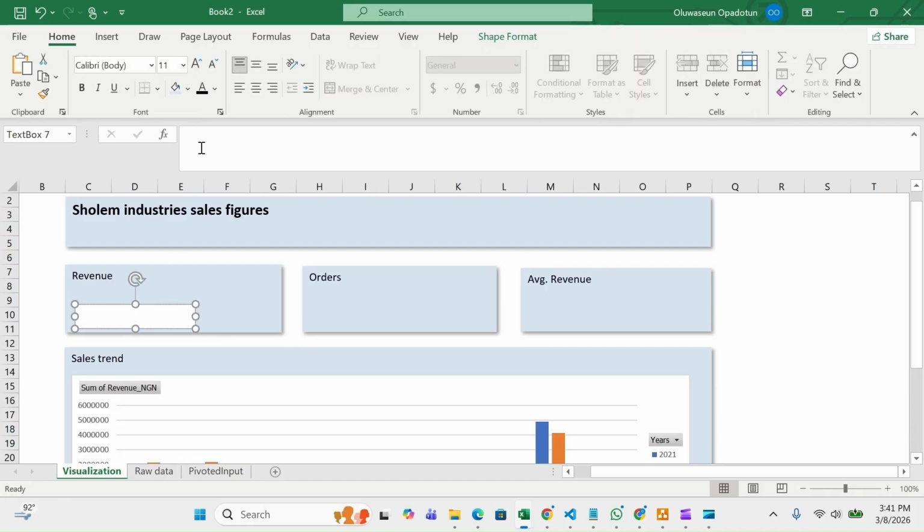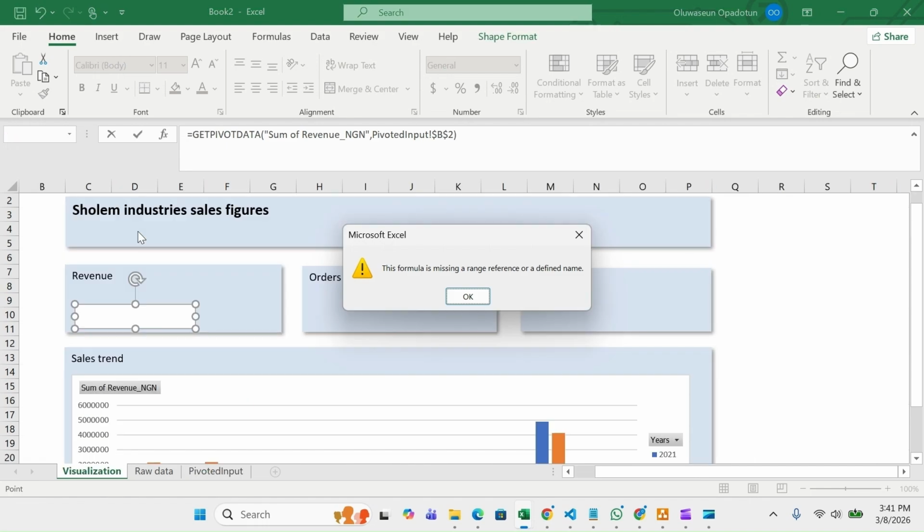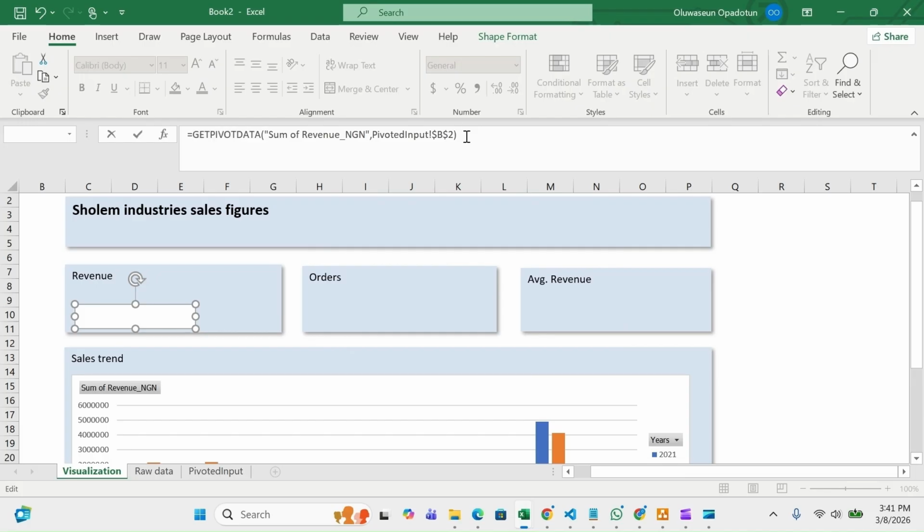Yeah. So all we can do now is just to write is equal to, just like we want to write a formula. We are going to be picking it from this pivot input. So we'll pick it from here like this. You can see now there's an error, and I deliberately did it so that you'll be able to see the error. So it does not accept, especially when you have a pivot table and you want to reference it like this, Excel does not allow it. So all we need to do is to write it manually. If you write manually, it will accept it. So I'm going to be writing it manually.